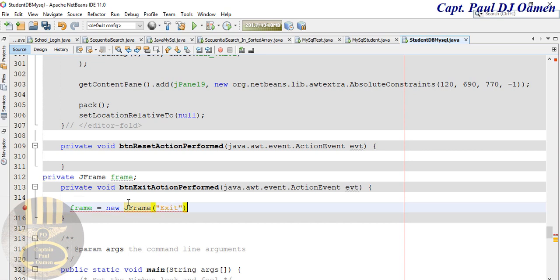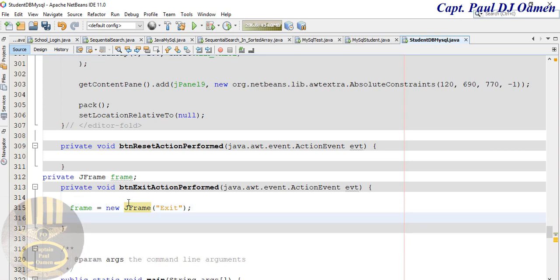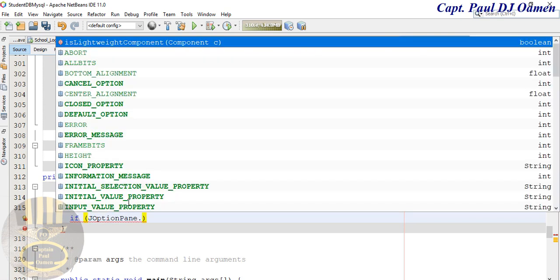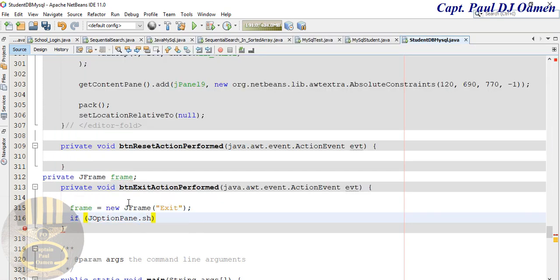Close that there. Now the next thing we want to do is use an if statement. If JOptionPane dot, let's go for show confirm dialog.